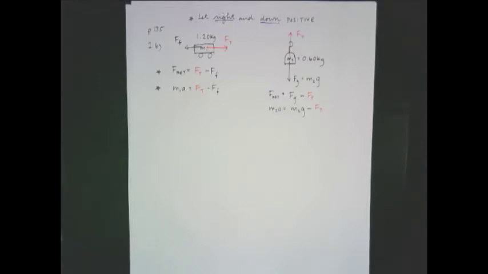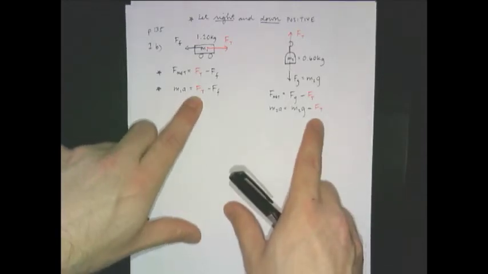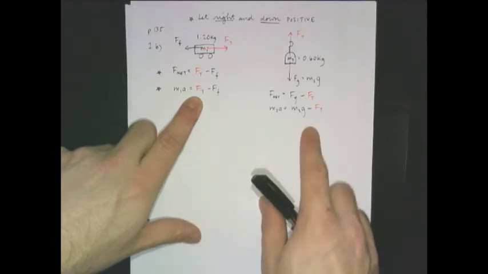The whole point of this question is to determine the acceleration of this system, of the sliding cart and the falling mass. So acceleration is present in both of these, but we need to unite them to solve for that one variable. Hopefully there's one piece of information that is the same in both equations, so that we can unite these two equations together. We've drawn the tension in red to indicate that the tension in this object is the same as the tension acting on this object.